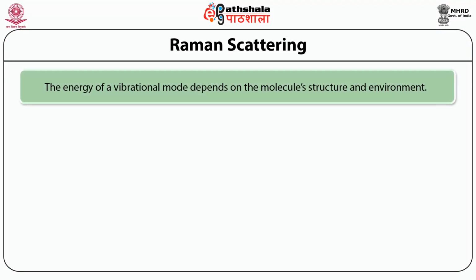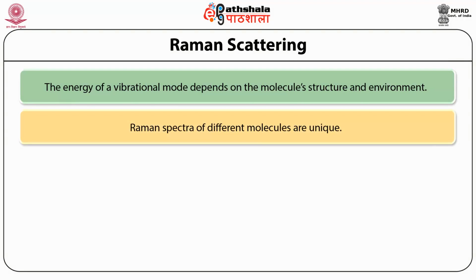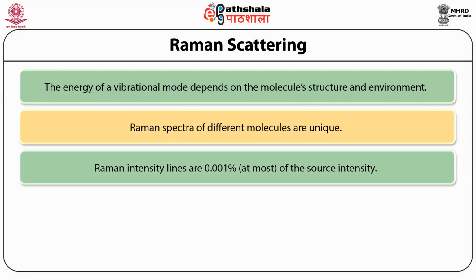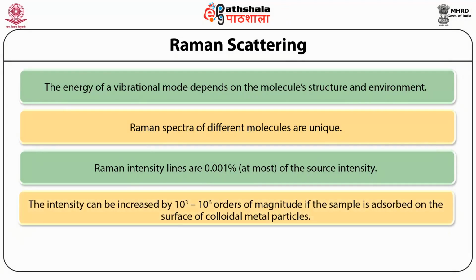The energy of a vibrational mode depends on the molecule's structure and environment. Raman spectra of different molecules are unique. Raman intensity lines are 0.001% at the most of the source intensity. The intensity can be increased by 10 to the power 3 to 10 to the power 6 orders of magnitude if the sample is adsorbed on the surface of colloidal metal particles.